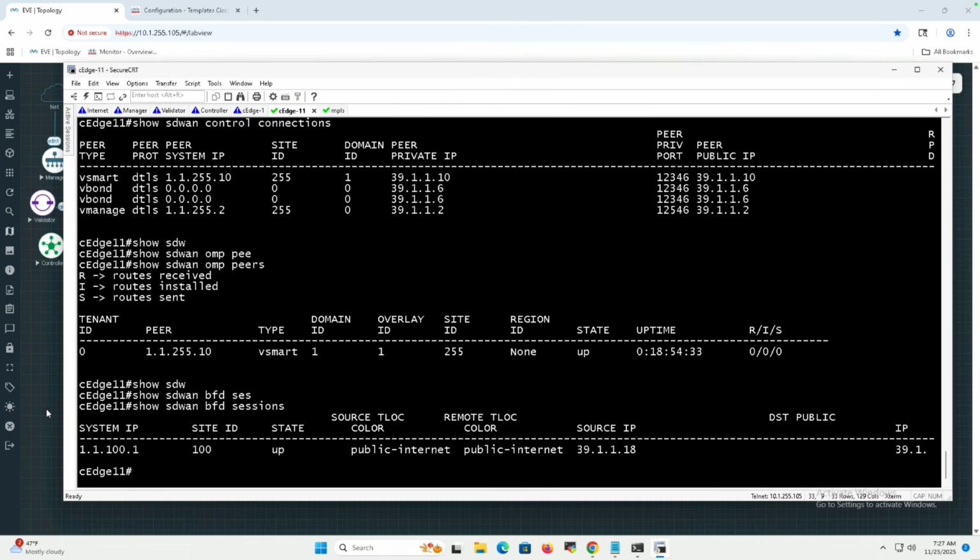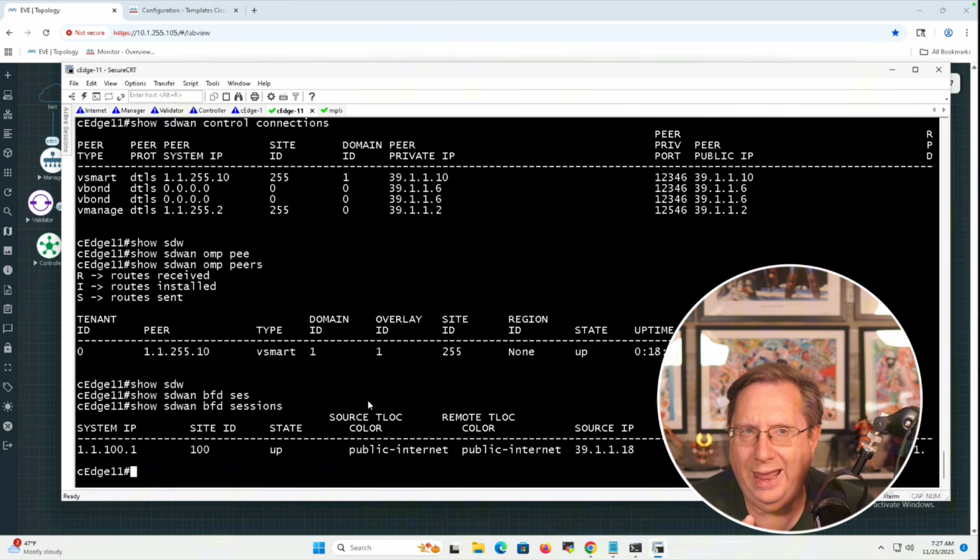Now, that begs the question. One of the things I've been trying to do is avoid a lengthy conversation about the theory behind how things work. But right now, we can't avoid it. The issue we need to take into account is that we need to notify the vSmart about the identity of our T-locks, transport locators. Transport locators are the designations that we're going to use to create IPsec tunnels.